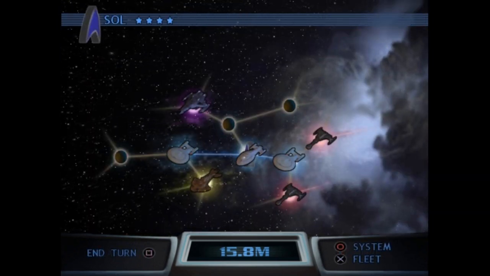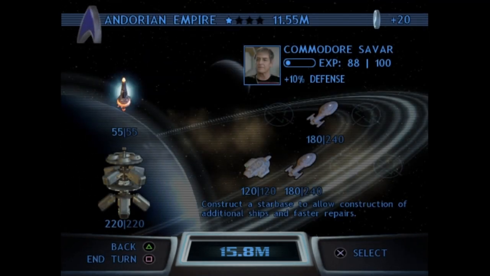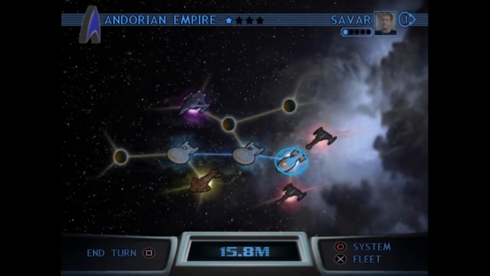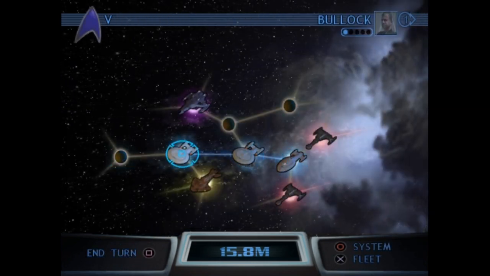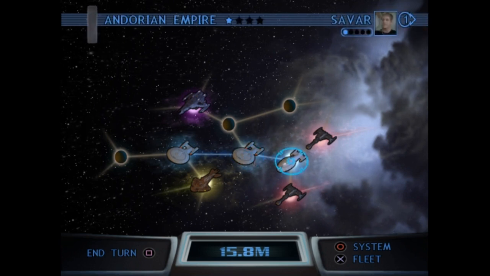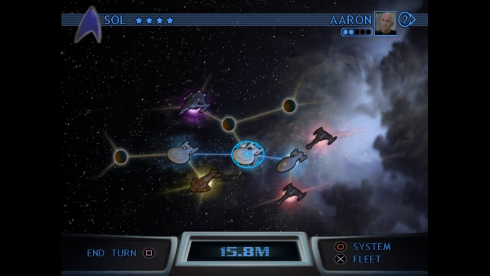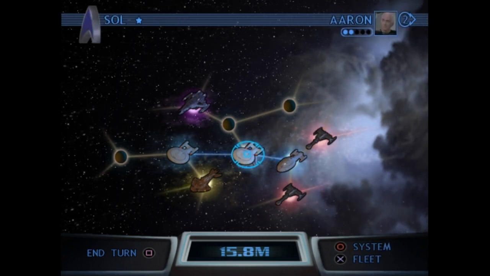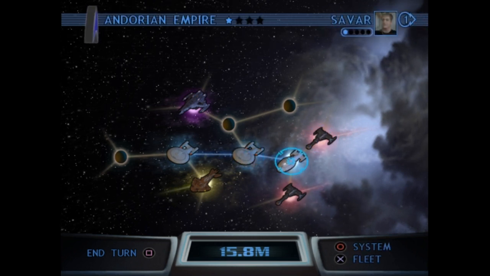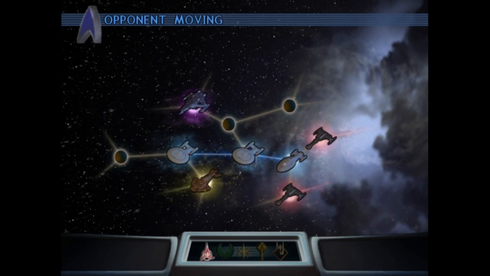You know what? I'm gonna make the sacrificial play. Savaar may have to die, but it's something I think we're gonna have to risk. To hold on to the Sol system, our best thing is at least to let Savaar die and then send Aaron out to try and weaken the Klingons up a little bit. God, we're having to play really smart here. I don't know if it's gonna work out. For the Empire.